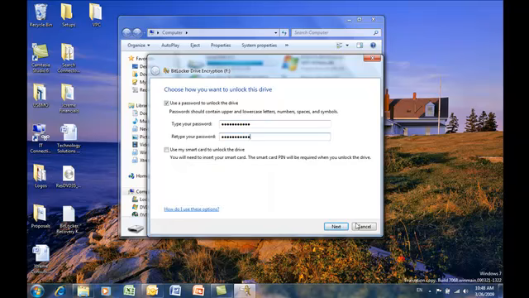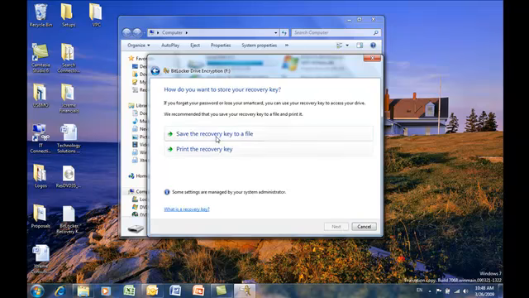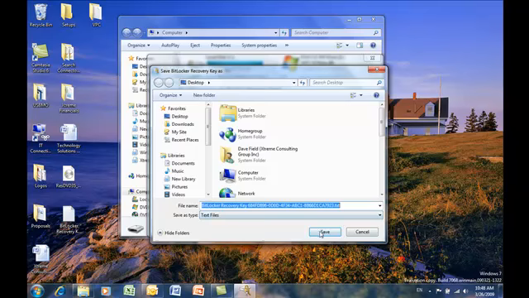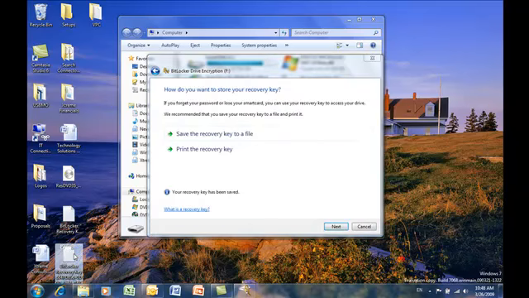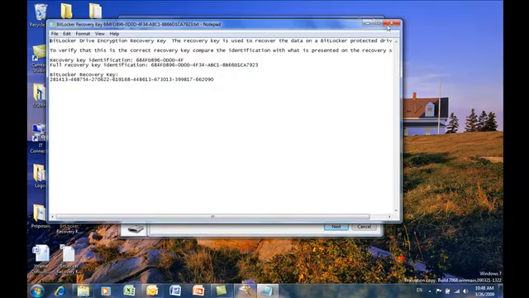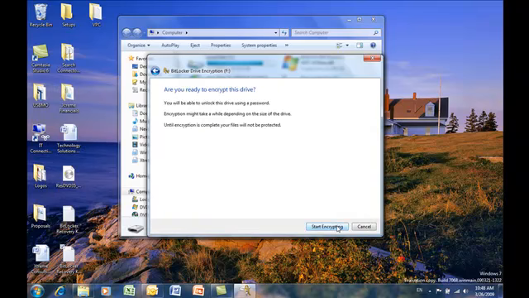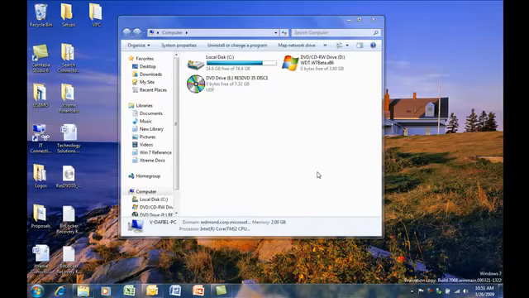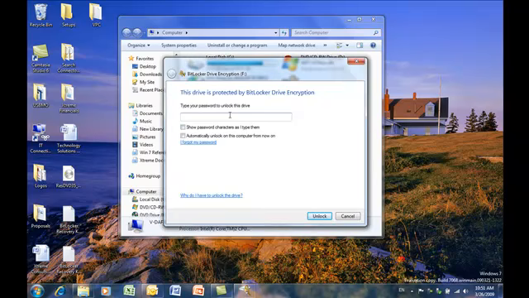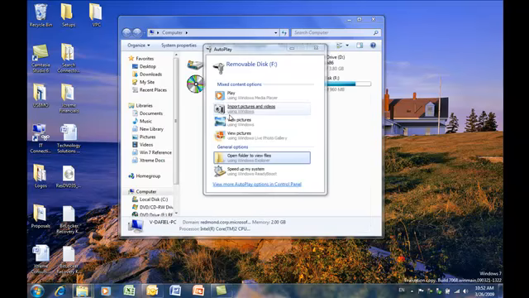So in this case we're going to encrypt the key with a password. We're going to save the recovery key to a file, and just so you can have a quick look, this is what the recovery key looks like. This is what you would use if you forget your password. So we've encrypted the key, taken it out, and this is the view of when you stick it back in the system. You have to provide your password that you set on the key, and then click on unlock, and you get access to the contents of the key.